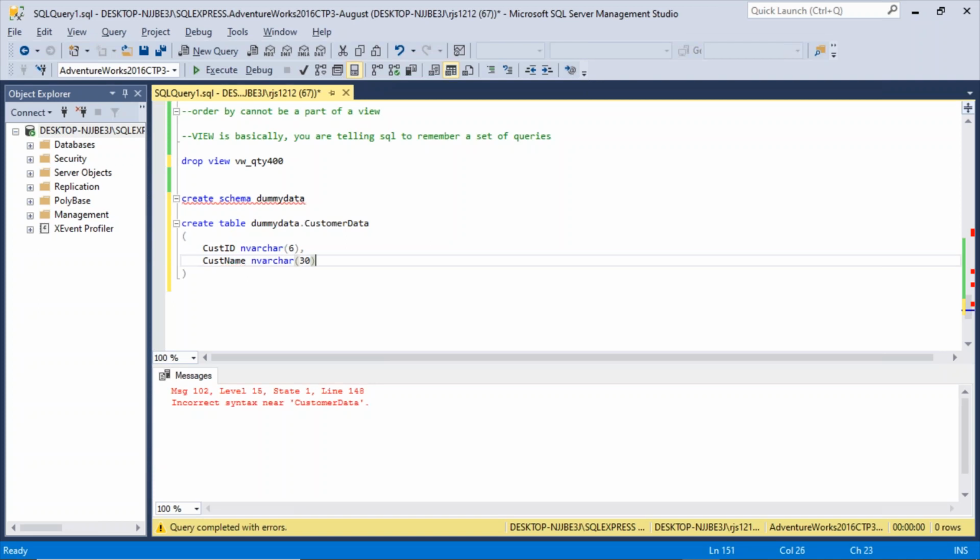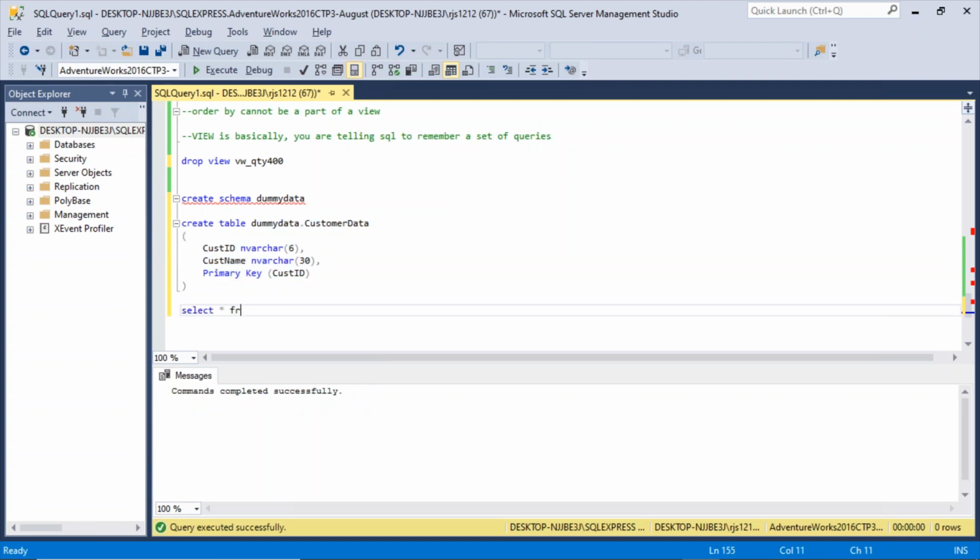Now what is this nvarchar? I'll tell you. And then you have to give which is the primary key. So I'm saying this is the primary key. Out of these two columns, this is the primary key. When I run this entire thing, it creates a table.